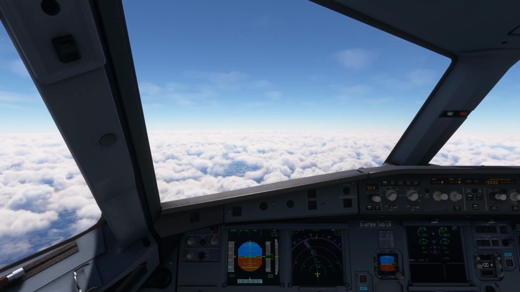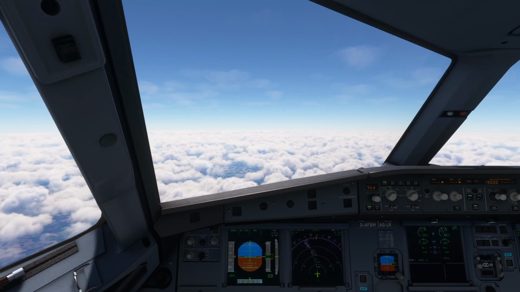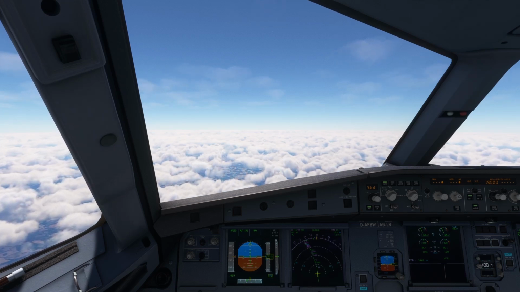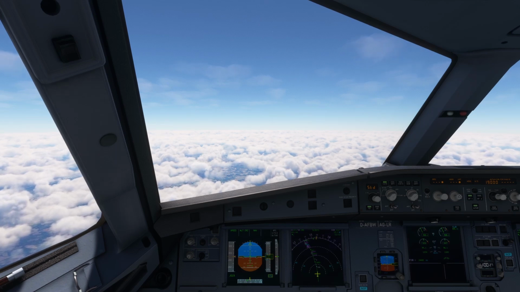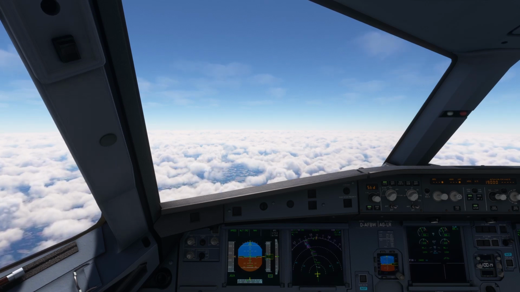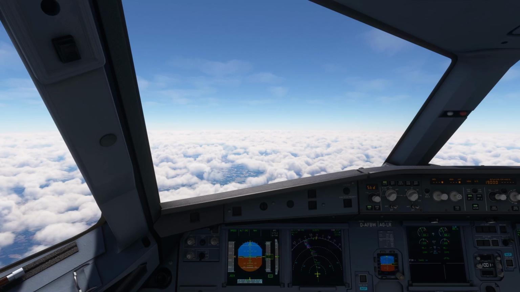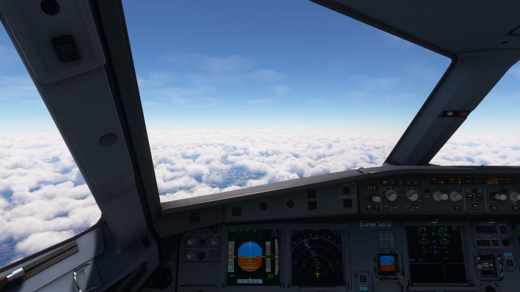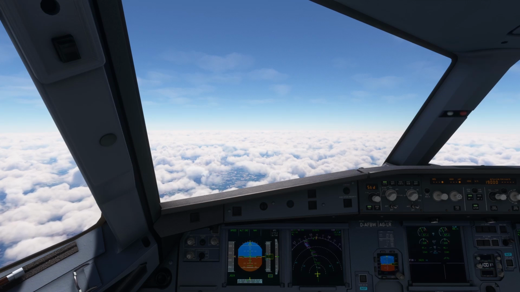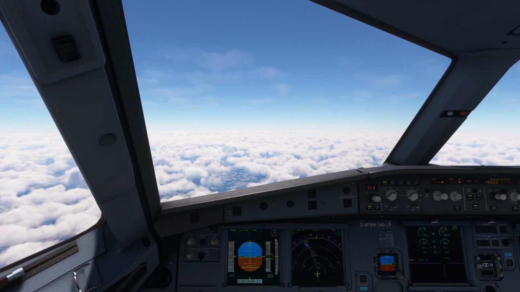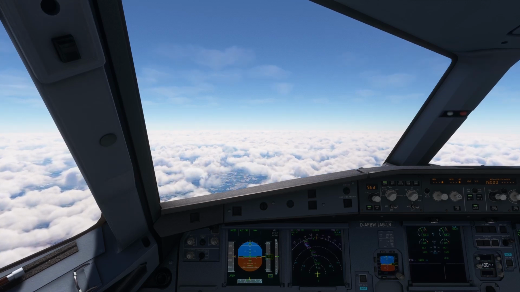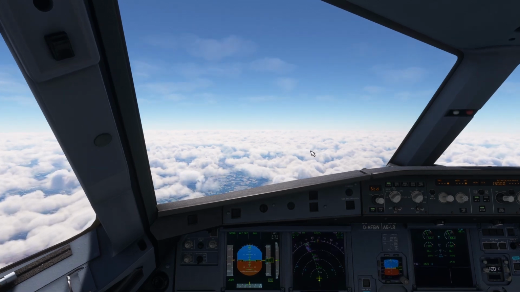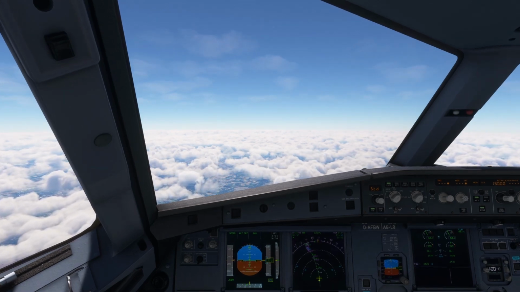Shuttle 13 uniform, London Control, expect Hun 1 Hotel, runway 27 left. Expect runway 27 left, Hun 1 Hotel, Shuttle 13 uniform. Okay, so they just told us our descent information, which is what we already knew from our flight plan, but they're just confirming that for us, which is nice of them. So yes, once we're ready to descend, when we get to that little white arrow there, we can tell them we're ready to descend, they'll give us the altitudes, and I can talk you through the rest once we get there.